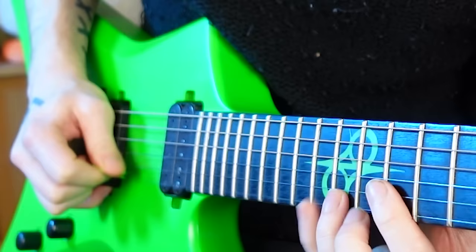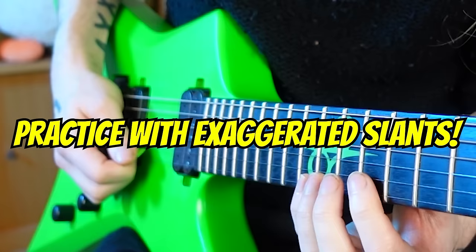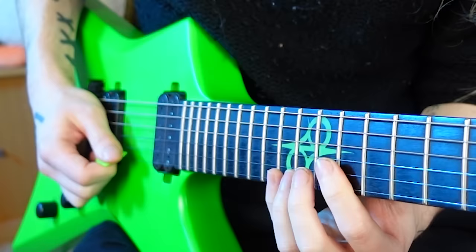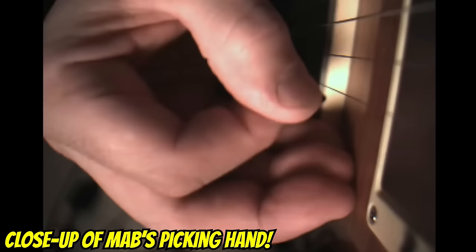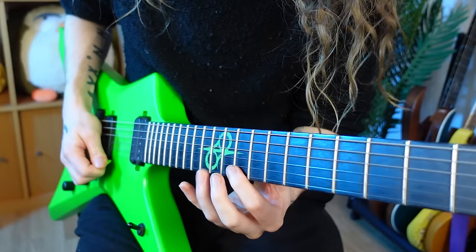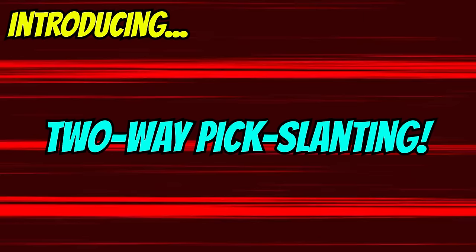You may have noticed that I'm really going out of my way to exaggerate the angles of the slant, just so it's perfectly clear what's going on. When you first start out practicing this, I'd advise you to do the same until you really feel you understand the fundamentals of pick slanting. As you get more confident and start to pick up speed, you'll naturally start to minimize the angle of the slant until it's barely even noticeable. When you watch pro alternate pickers play, you usually can't even tell they're using pick slanting because their movements are so subtle. Downward and upward slanting aren't too difficult to get the hang of on their own — these movements are incredibly intuitive and make life loads easier for a lot of your go-to alternate picking licks. But the real difficulty comes when you have to combine both slants consecutively across strings.